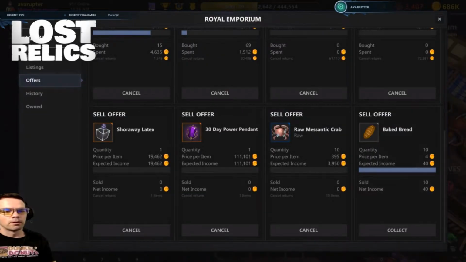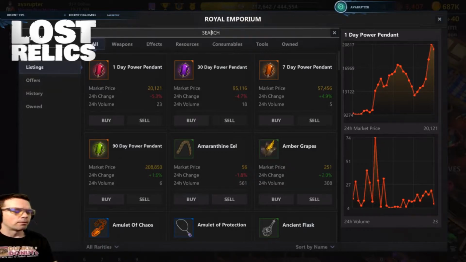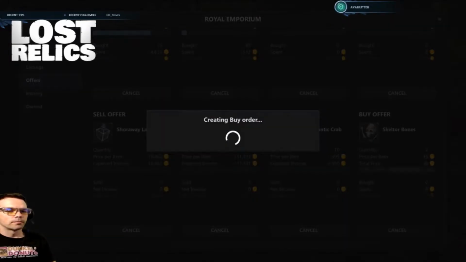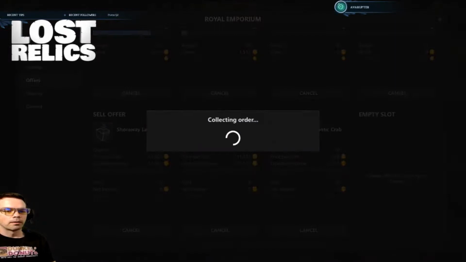Cool, it sold. So I just got 40 more gold. So if you're a new player, you're 40 gold richer. And what else did you find? You found some skeleton bones. Let's see if we can get rid of those bones for 15 gold each. I think we found like 2 bones. See if we can get 30 more gold here. Awesome, I just got 30 more gold. So brand new player, you could do the same thing.